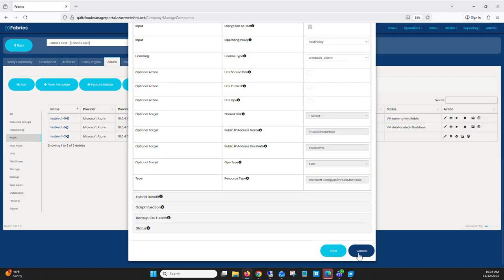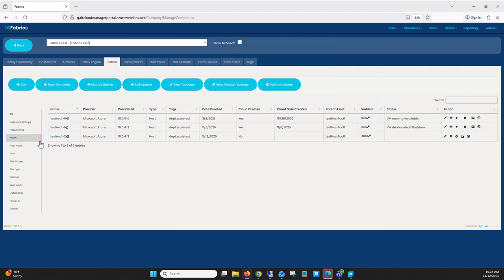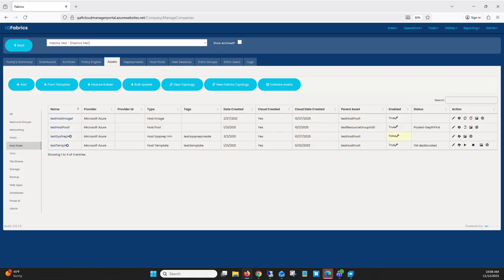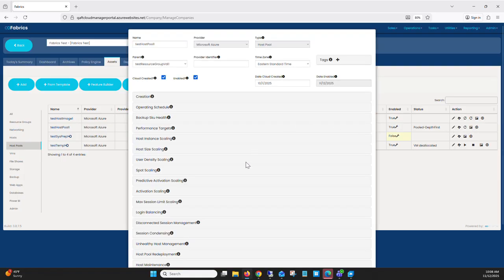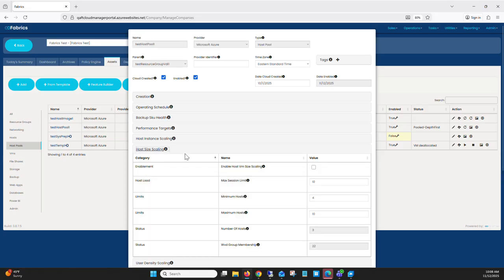If, say, the number of hosts that was allowed to be on that machine by your max session limit settings kept decreasing to the point that you get 3 machines, 4 machines, 5 machines, 6 machines. Once you get to this maximum number, if this feature is enabled, it would say, okay, you've reached 11 hosts, you have size scaling enabled. I don't want there to be more than 10 hosts.